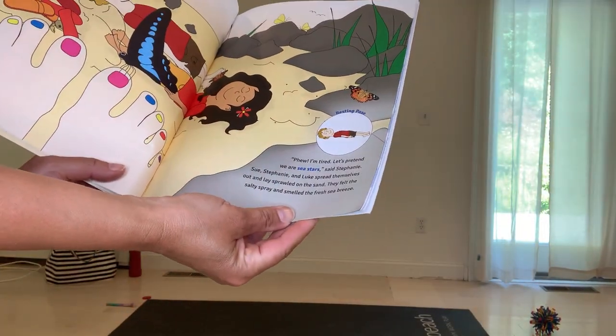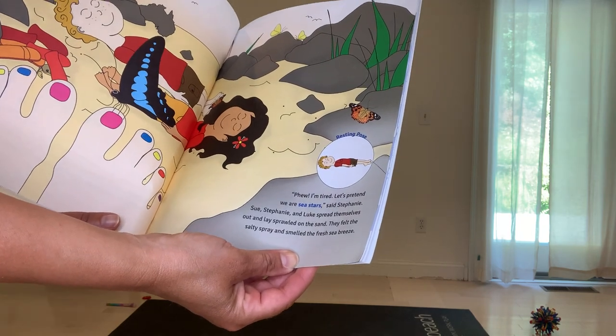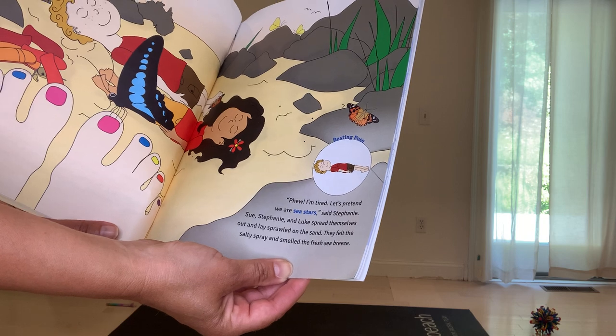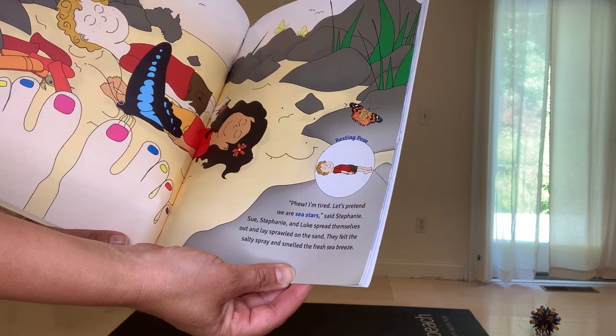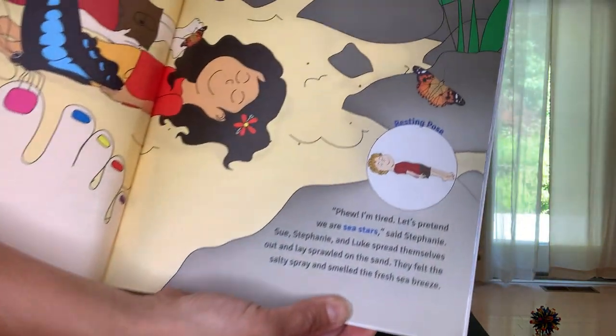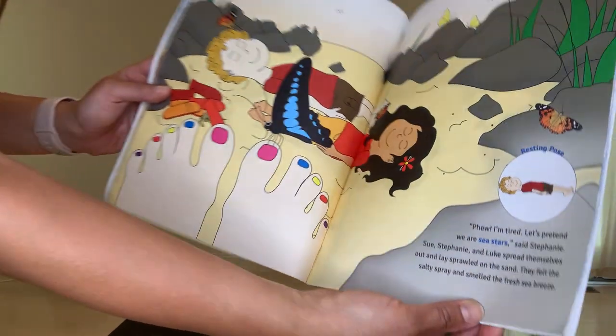Oh, look. They're pretending to be sea stars in resting pose. Look at that. They felt salty spray and smelled the fresh air breeze. There they are, just lying down, enjoying the day with butterflies everywhere.